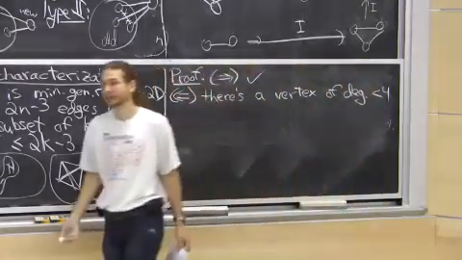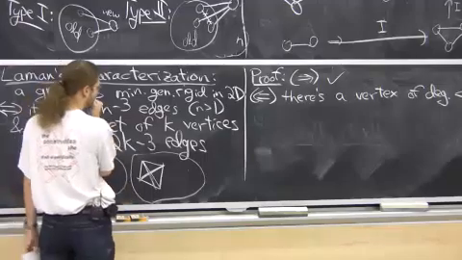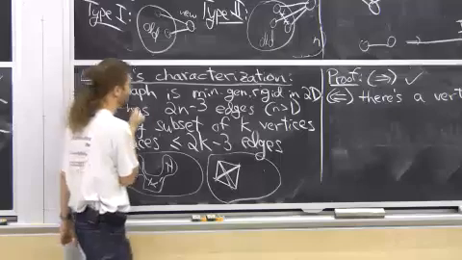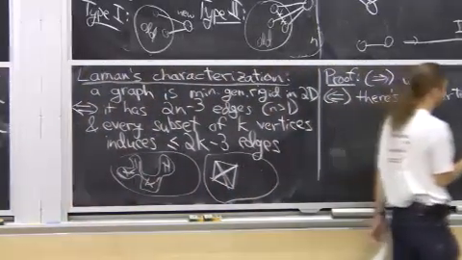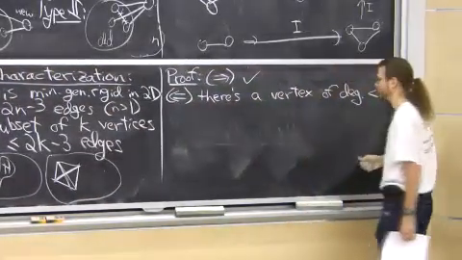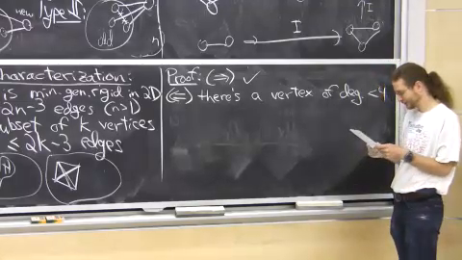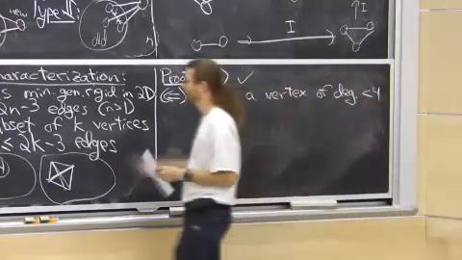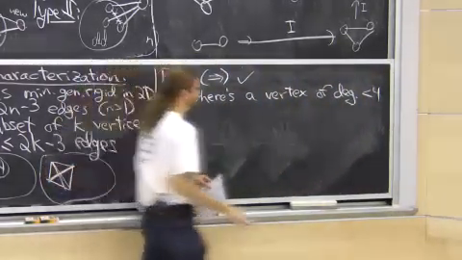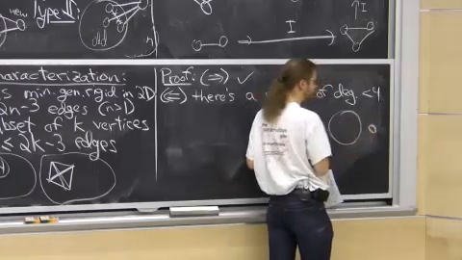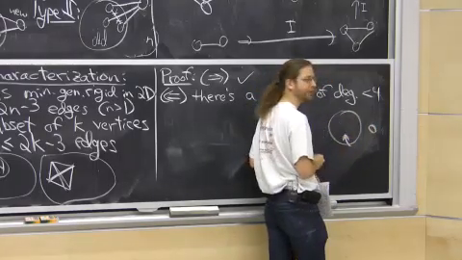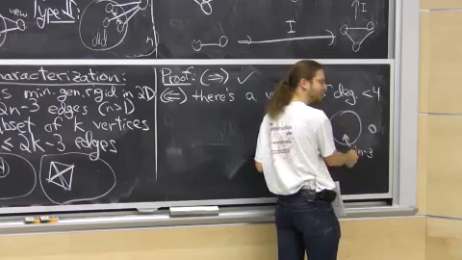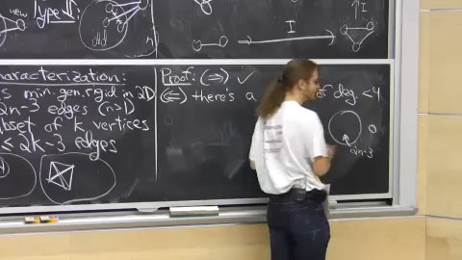Can it be 0? Hope not. How do I prove it's not 0? I know how to prove it's not 1, I think. Aha, right. Okay, good. All right, the number of edges is 2n minus 3. Suppose my graph looked like this, where there's no edges incident to this guy. Well, how many edges does this have? 2n minus 3 still. I didn't remove any. So I've got n minus 1 vertices, yet I have 2n minus 3 edges? That ain't right. So that can't happen.